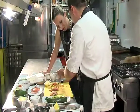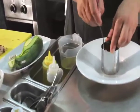Yes, actually, if you can't do it with the puff pastry, you can use the Maltese galletti.